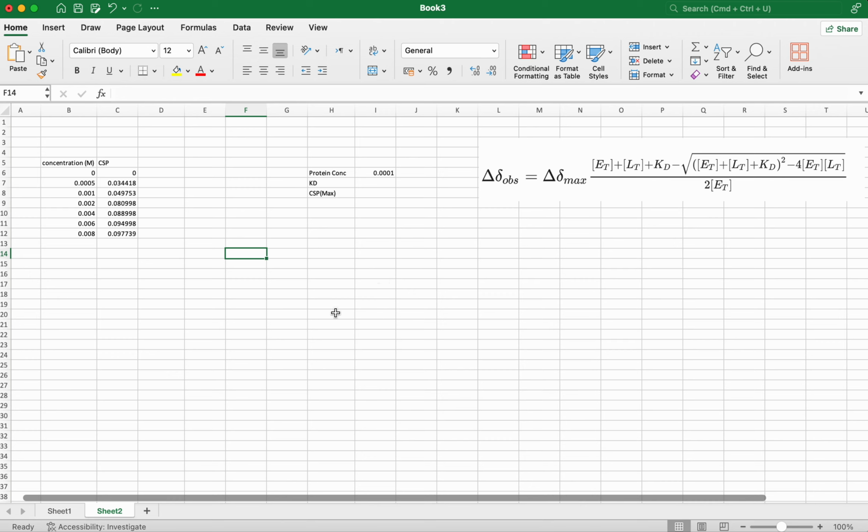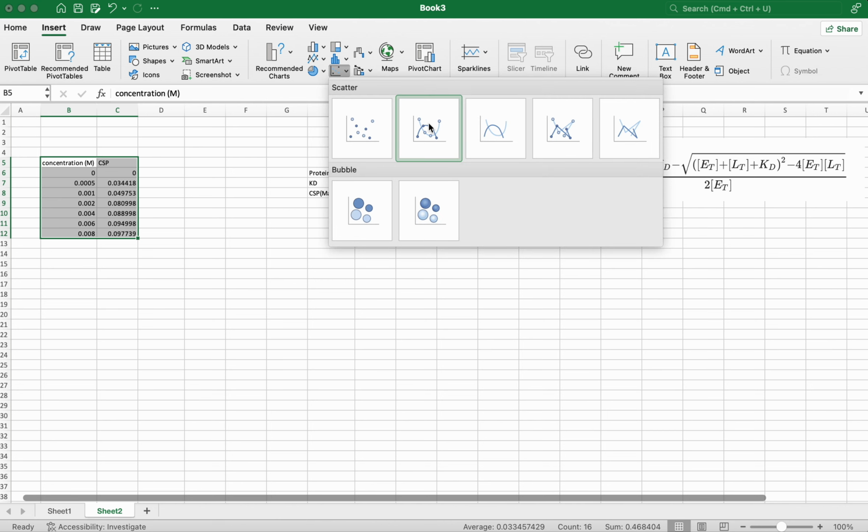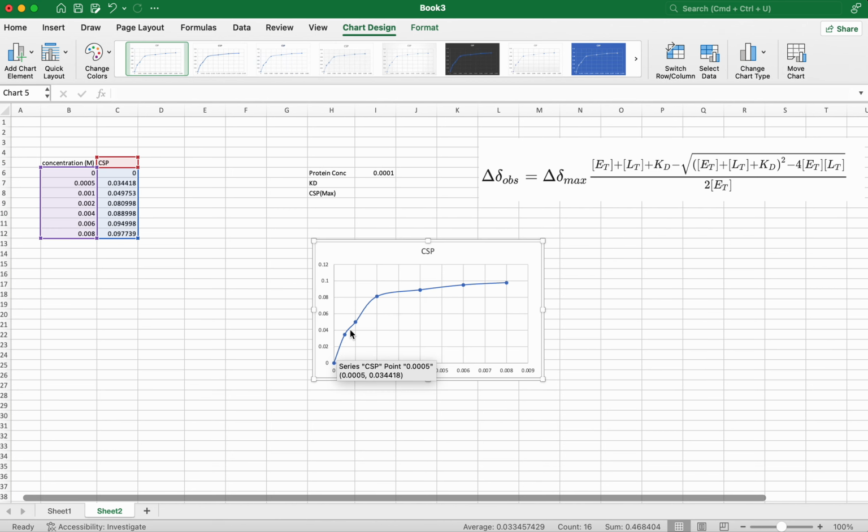So what we do is we take a protein, and here I have 100 micromolar protein, and then I titrate the ligand to my protein. Then I see the change in chemical shift of a particular residue, so I extracted the change in chemical shift of the particular residue here. So when we plot this, you get the concentration versus the chemical shift of the particular residue. So this is how we get it.